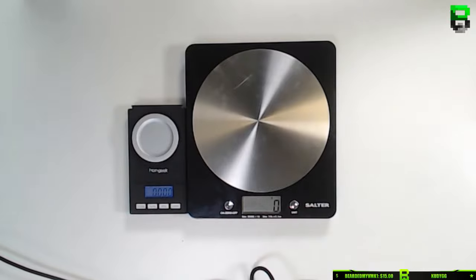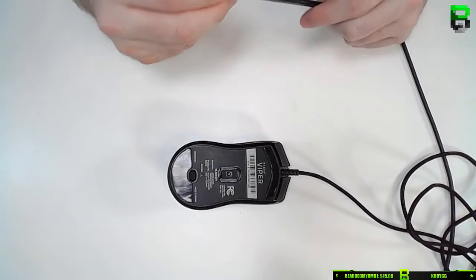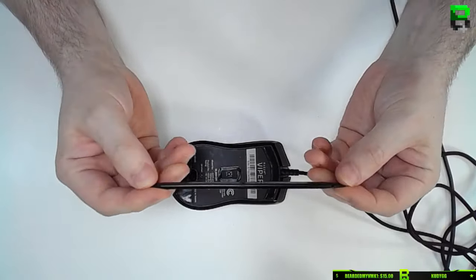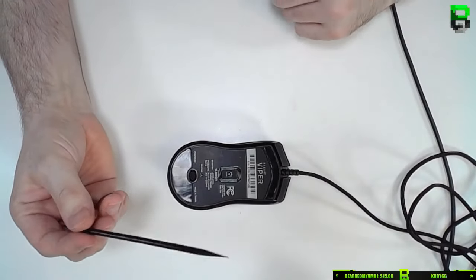Some tools. This is a tool I use to pull off the feet. It's pretty good. We've got a hairdryer as well.